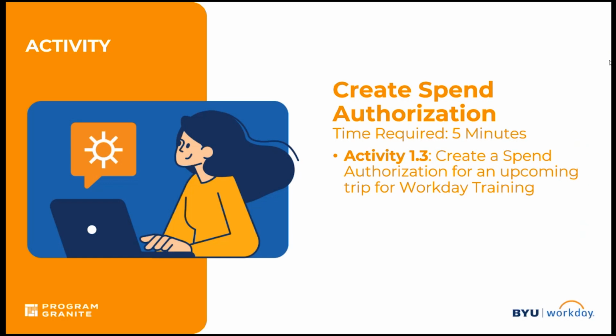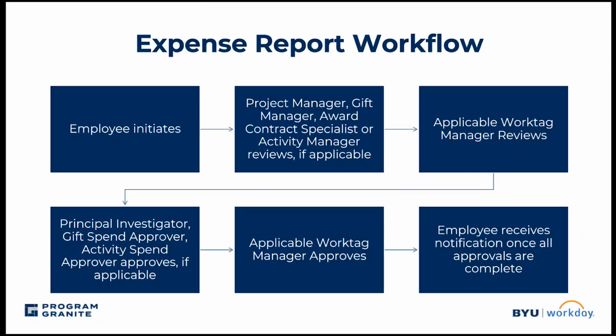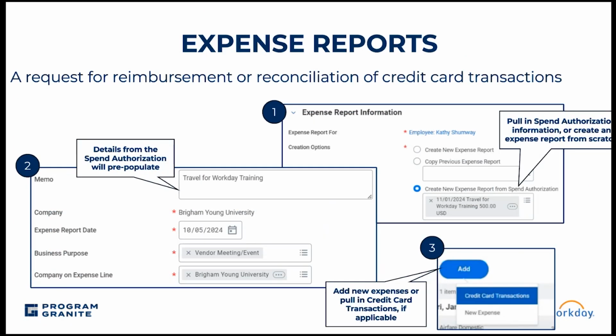I swear I just went backwards. Take me through again. Okay, so is everybody in now? Everyone's logged in? Okay, great. If you go up to your top left-hand corner where the menu is, you can see the expense hub that's there. If you click on that, it will take you in. And we're going to create a spend authorization.